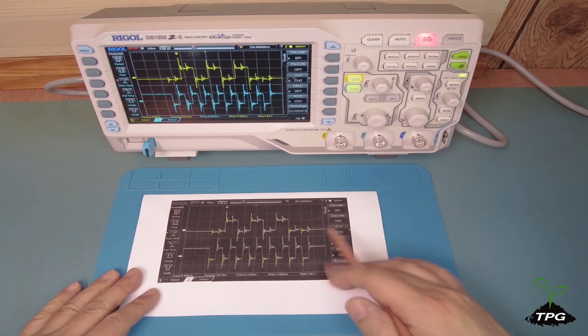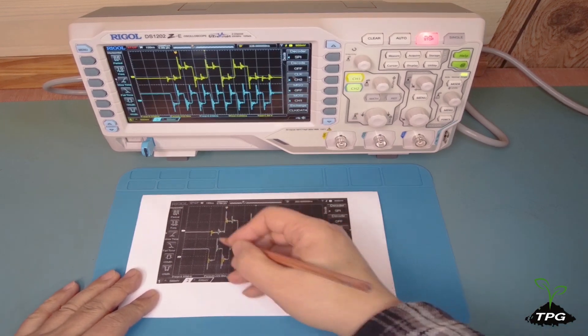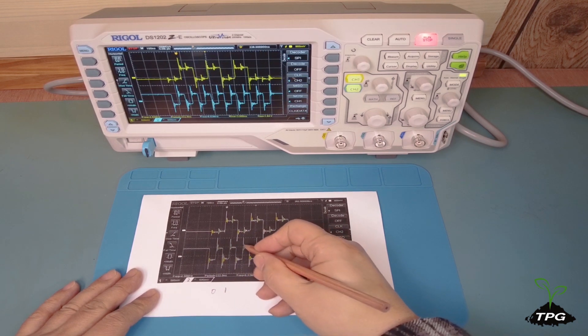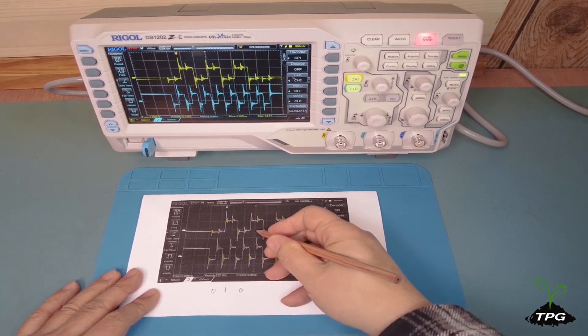Now, the voltage state at the even clock edges can be converted into binary values, bit by bit. A high voltage represents the value 1, while a low voltage represents the value 0.